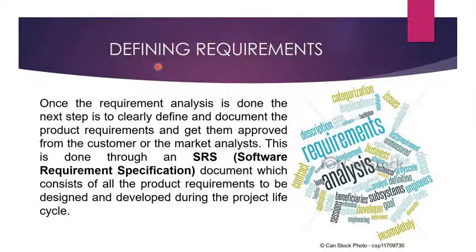Next we are going to see about defining requirements. Once the requirement analysis is done, the next step is to clearly define the documents and the product requirements to get them approved from the customer or the market analysis. This is done through an SRS, which means Software Requirement Specification document, which consists of all the product requirements to be designed and developed during the project life cycle.